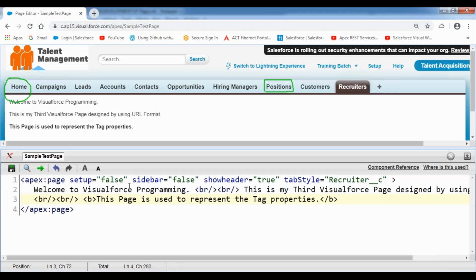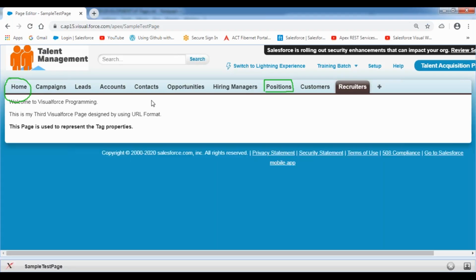Now, in this case, whatever content is visible on this Visualforce page, in some cases I want to display this entire Visualforce page content in the form of a PDF file. Currently, it is displaying like a browser, but I don't want to display it like a browser. I want it displayed as a PDF file.